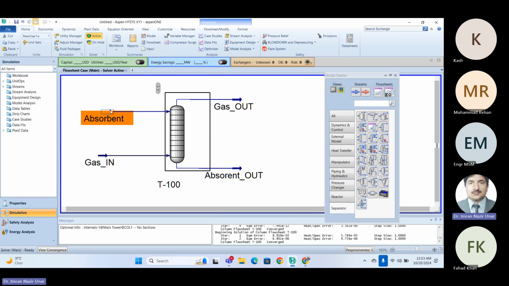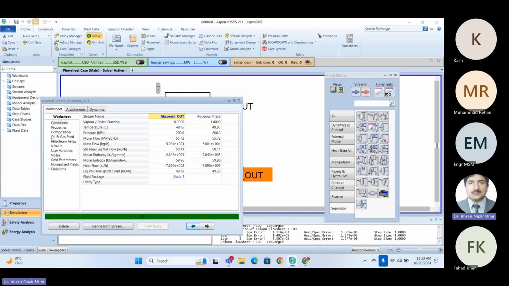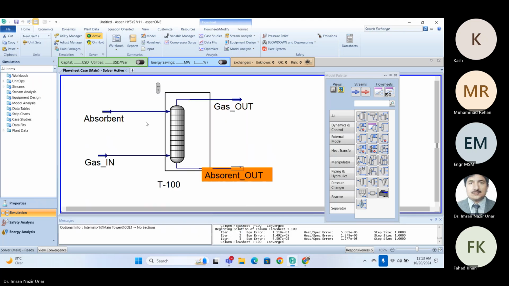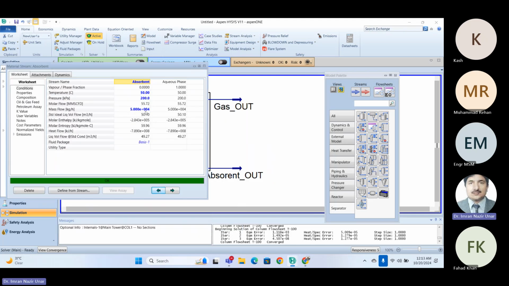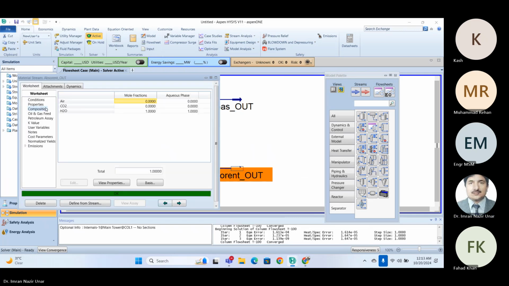Now 5,000. If I increase to 50,000, has anything happened with the situation? Okay, and even more than 50,000, 5 lakhs. So what is happening?